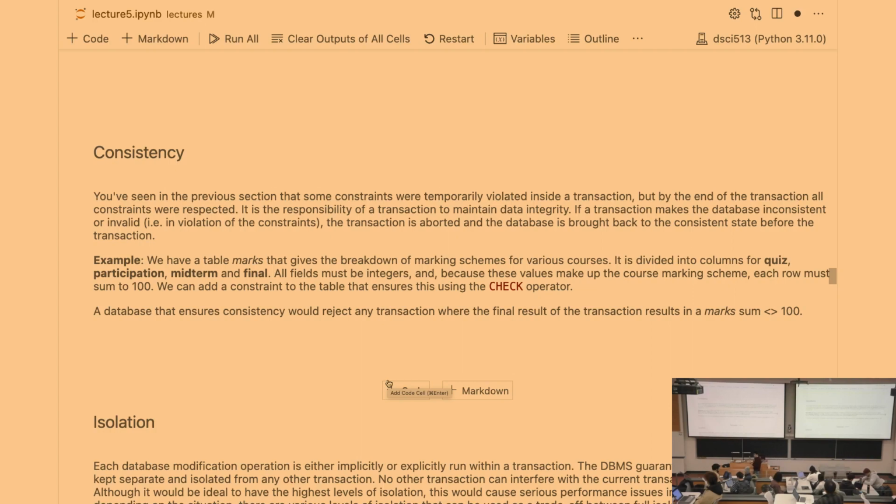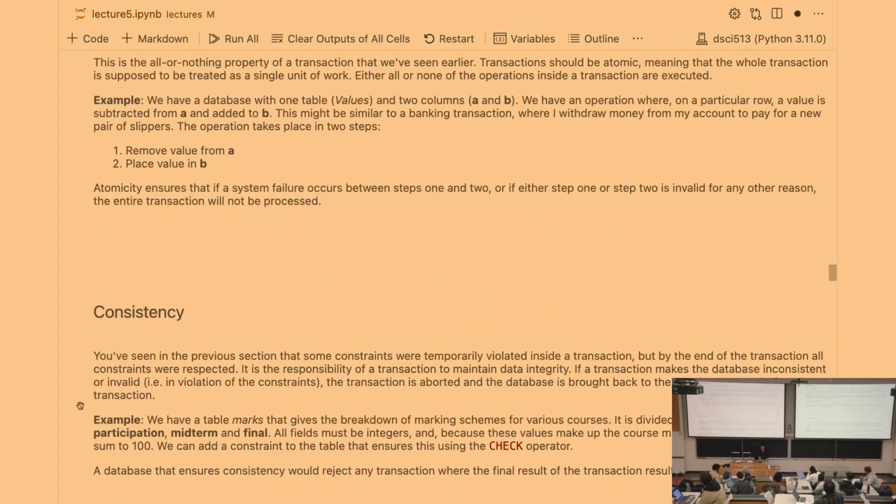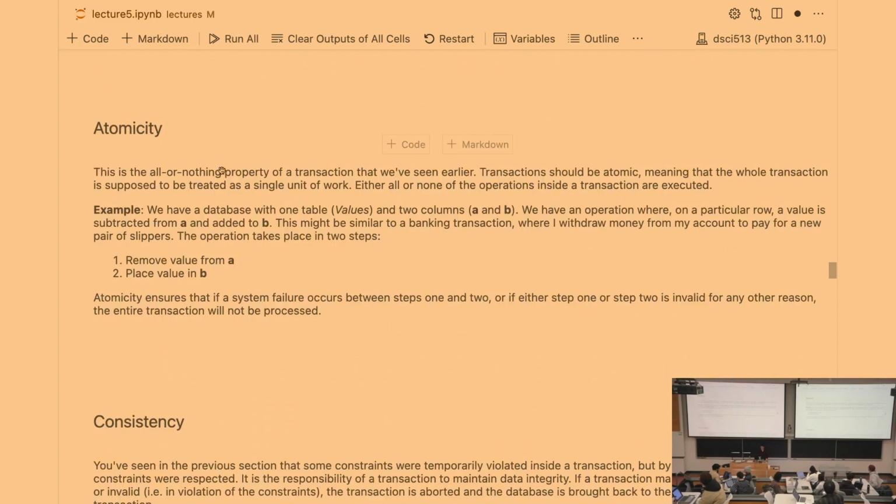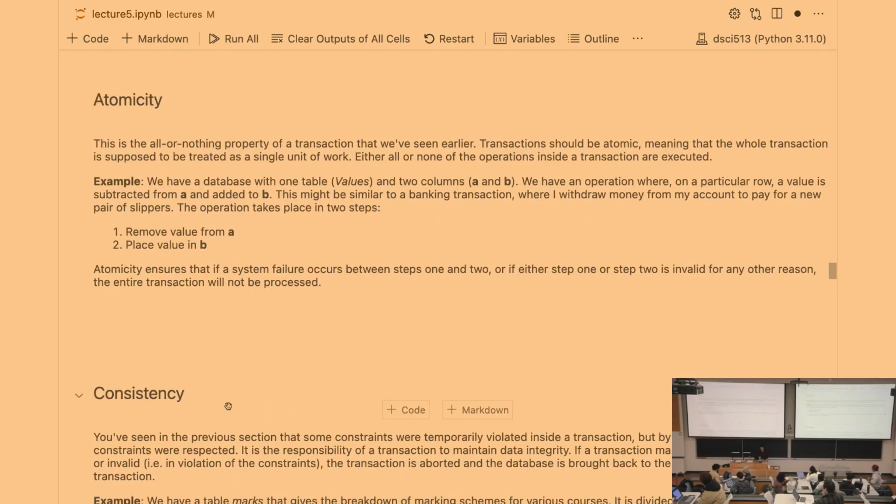So we can ignore some of them temporarily inside of a transaction, but those constraints will still be checked whenever you're trying to commit your changes, meaning that the data that you are storing will always remain consistent based on the constraints that you have defined. That's the meaning of consistency. That was A, atomicity, and then consistency.